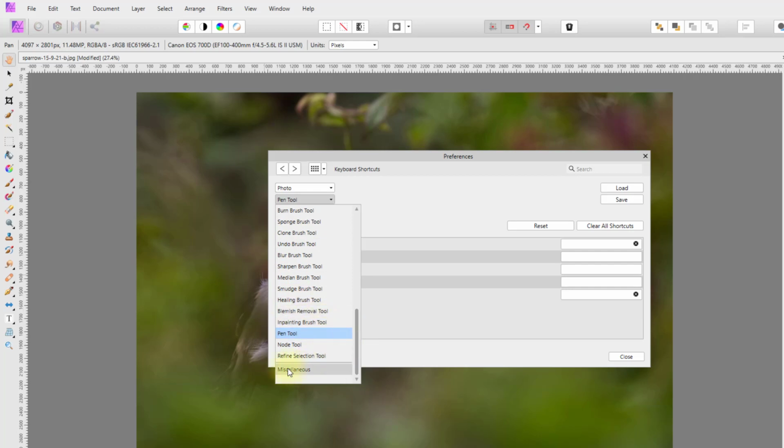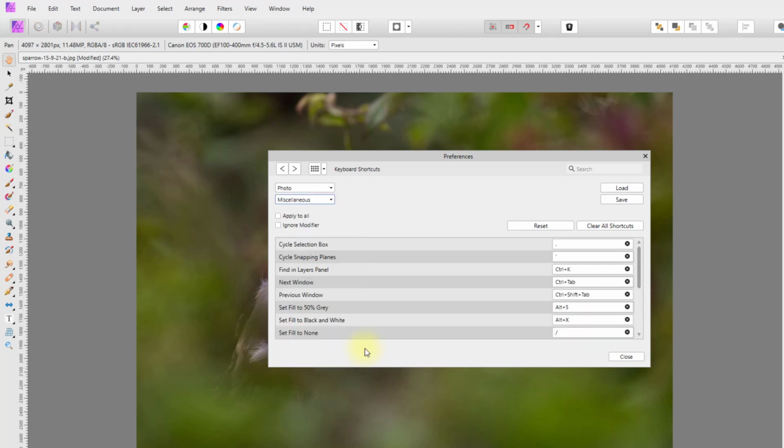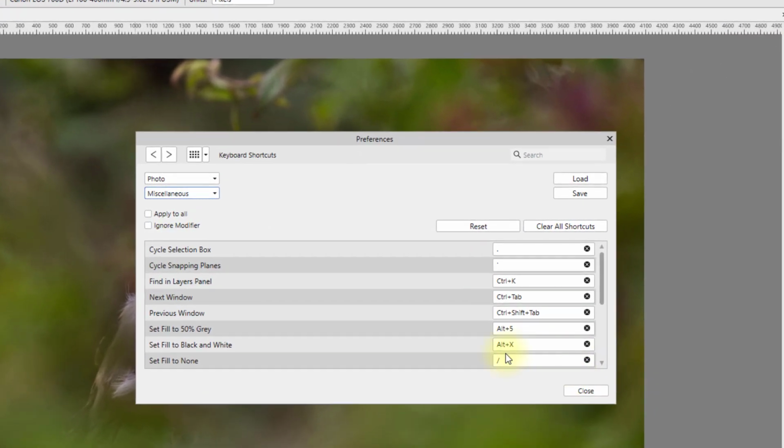And the last one is miscellaneous. Now this is where we will find the option for changing the colours here, and that is set fill to black and white. And like I said, I've got mine set up to be Alt and X, and I've also got it set up to make one of the colours 50% grey, because sometimes you can need 50% grey in certain editing options.